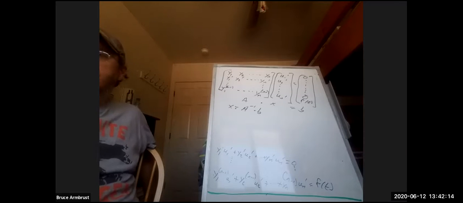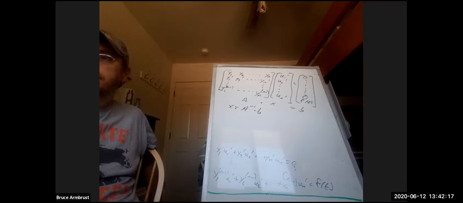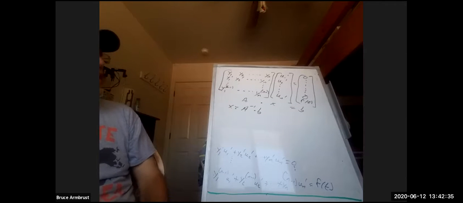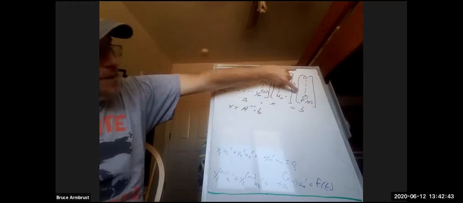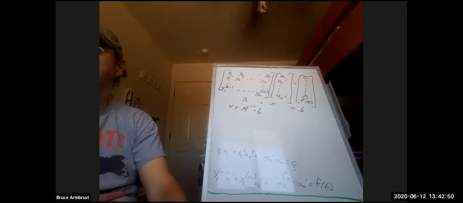Well, it turns out you don't need to know the whole inverse. The whole inverse doesn't matter. And that's because of all of these zeros. So I want you to think about the matrix A inverse. It's got whatever's in it. But think about multiplying that by this thing that's all these zeros and f of t. So you take the first row of A inverse and you multiply by b. The only element that matters is the last one. Everything else is just going to go away.